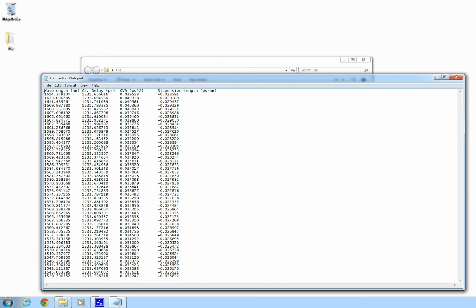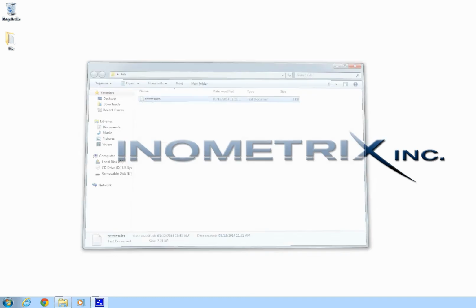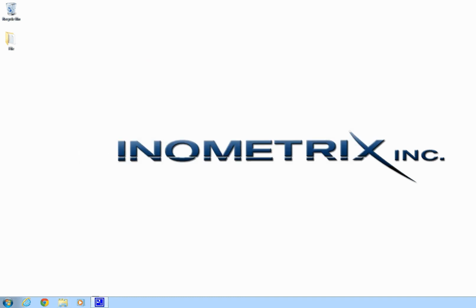Okay, wavelength, group delay, group velocity dispersion, dispersion length. So there are your results, and you can import them or export them across to MATLAB, LabVIEW, Excel, etc. And you can use the results for whatever you're measuring.